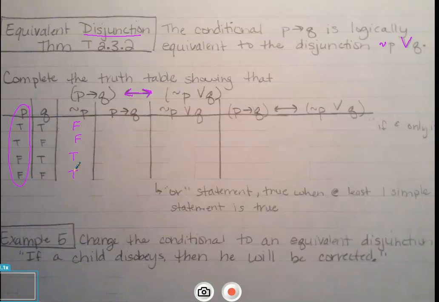Okay, then we want to look at, let me change colors here, if P then Q. So we're going to look at both of these. They're both true, so it's true. Why is that one false? There's a false here, so this one's false. Why is that one true? Because the premise can be false. If the premise is false in P, then the whole thing is true. Good memory, Caden. Nice job.